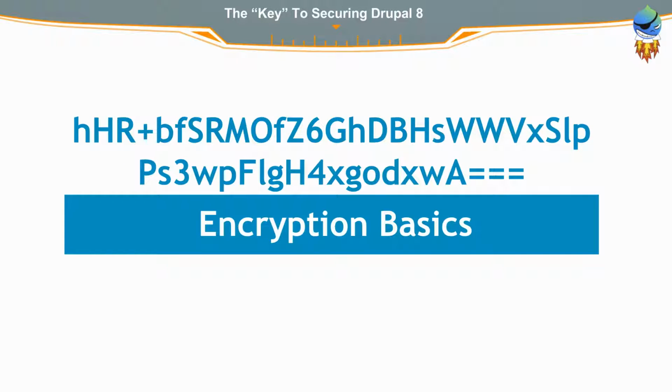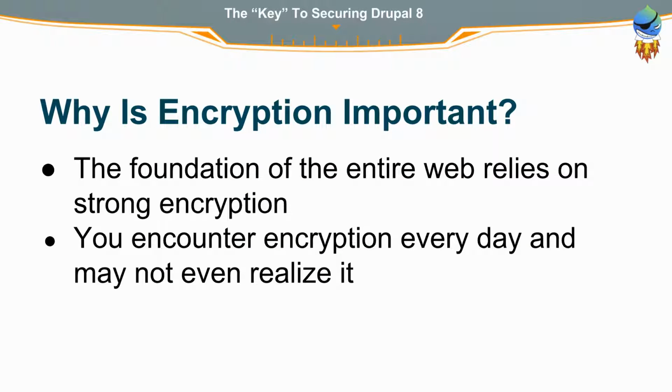So, encryption basics. Now that we talked about keys, we have the idea of these protected tokens. Encryption is the foundation of our entire web; it relies on strong encryption. I can go on much longer rants later about why strong encryption is important and how we need to, as a community, support strong encryption and not try to weaken it. But you encounter encryption every day in your life and you may not even know it.